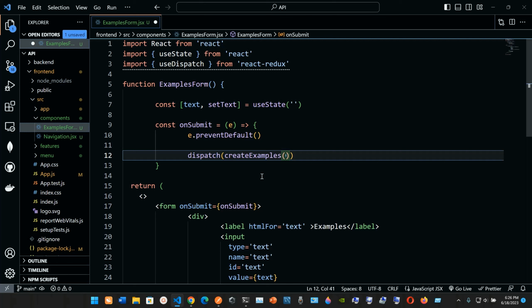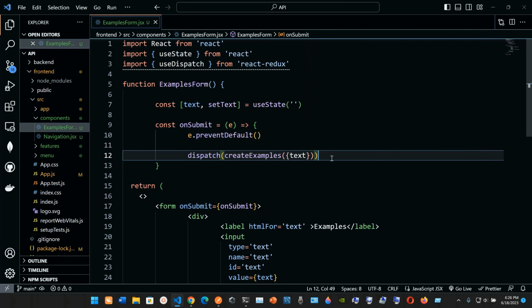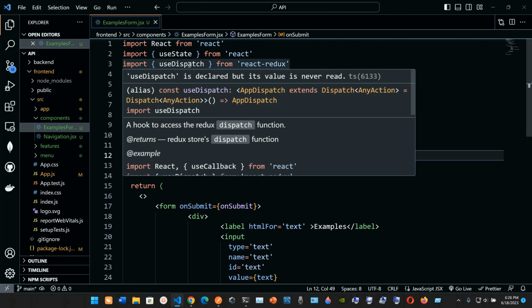And inside of the parentheses of this function createExamples, we're gonna have an object, and we're gonna pass in the text, like that. So we are dispatching this function named createExamples, and we are passing in this object as text.